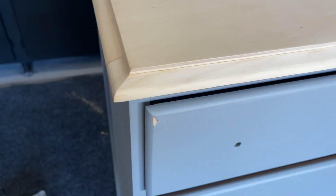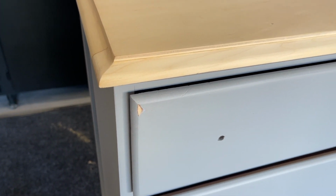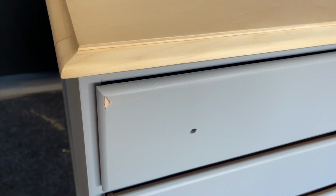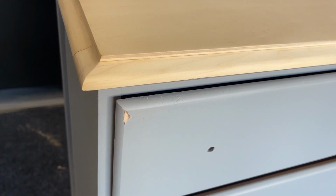All ready for stain. It's beautiful wood. The client has chosen a dark stain, so we're gonna go with Varathane Kona, but as you can see, I was able to get all of that stain off of the edge and keep the nice round edge, no problem at all. And then there is where I hit it with the sander, and unfortunately, that happens sometimes. I should have taken the top drawer out because I've had that happen before, but it's no big deal. I will just touch that up with some paint.